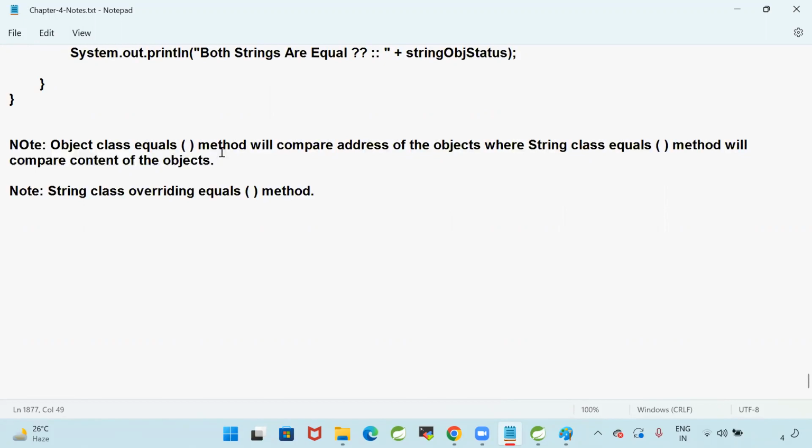So you can understand overloading and overriding in the string. Substring method is an overloaded method. Equals method is an overridden method. Same class, two methods with the same name, different parameters, is overloading. Same method in the parent class and in the child class is called overriding. Are you clear with this one? Any questions?